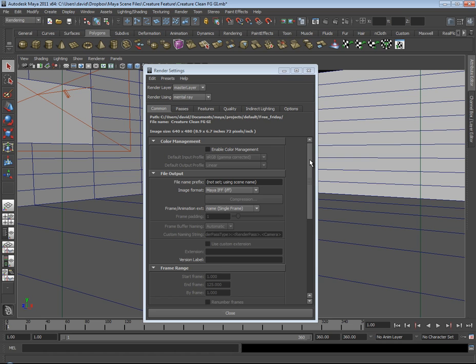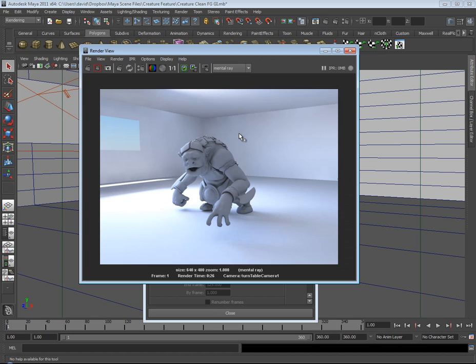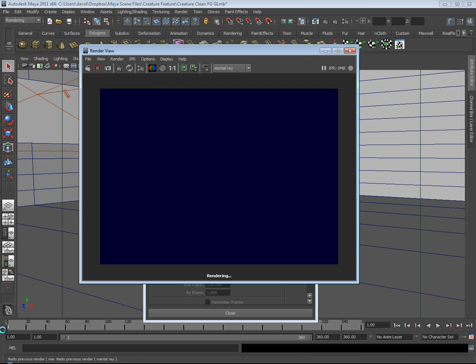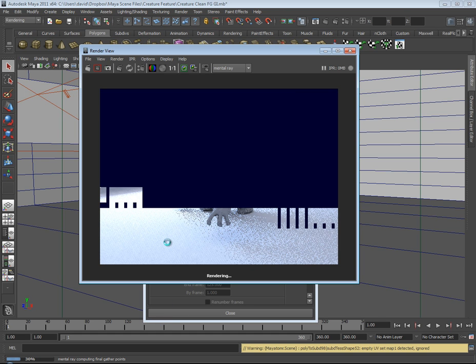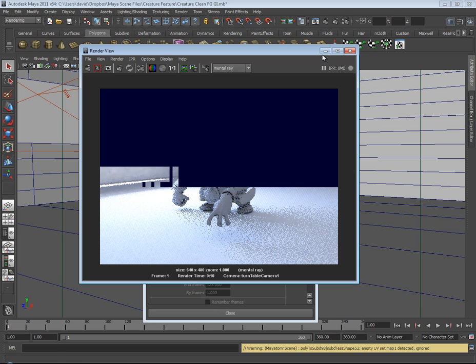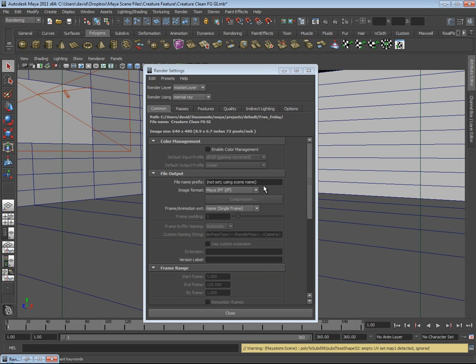Now the next most important thing is Maya by default, when you choose to render, will of course render out one single image. Now this was just done to show you quickly, but if I hit render you'll see I'm not actually rendering out everything that's on the timeline. I am simply rendering out that one image, so I'll just cancel that so we don't have to wait. Okay, so in order to combat this, we want obviously all 360 frames rendered out.